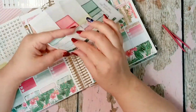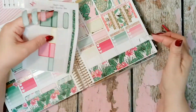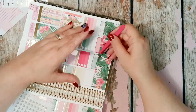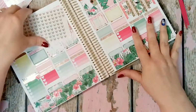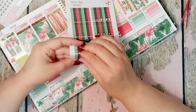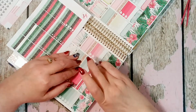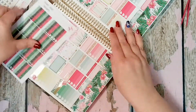So kudos to you. I'm going to finish off along the bottom now using these rounded quarter boxes. And if you've watched my videos before, you know I have difficulty placing rounded quarter boxes. They're very difficult for me to get straight. And for the last little thing across here, I'm going to pull these little glittered things. I wanted to pull that berry color, that dark pink berry. In fact, that looks like watermelon to me. It makes me want watermelon.